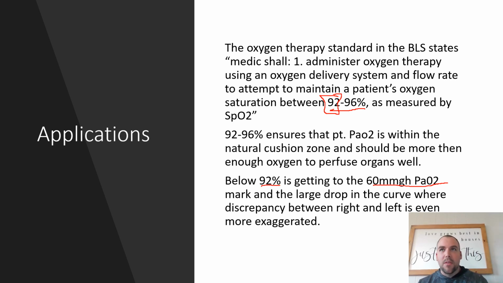Okay, so let's say you give them a non-rebreather, because sure, why not? There's nothing wrong with that. And it brings their oxygen saturation up to 100%. Well, now you're giving them clearly too much oxygen because they don't need to be at 100%. So then you taper that down from maybe 15 liters to 12 liters, but they're still at 100%. Now you might even elect to remove that non-rebreather and put on something like a nasal cannula at like 4 liters per minute, let's say. And if 4 liters per minute gives you 98% SATs, then you'll drop it down to 2 liters per minute. And you'll do that until you get somewhere between 92 and 96%.